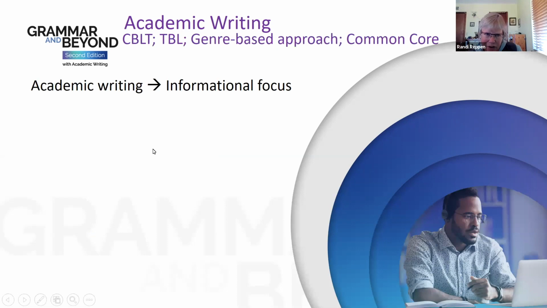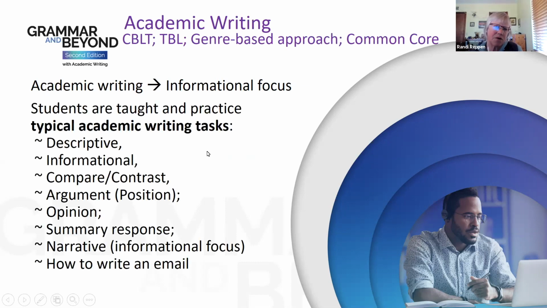So one of the things that you'll notice in Grammar and Beyond is that we focus on what could be called content-based language teaching, or task-based language teaching, a genre approach, or an approach that also meets Common Core standards. These are already integrated into Grammar and Beyond, because we have a focus on academic writing. And academic writing, as you know, has a very informational focus, but it will have different types of tasks. Throughout Grammar and Beyond, we have different types of typical academic tasks.